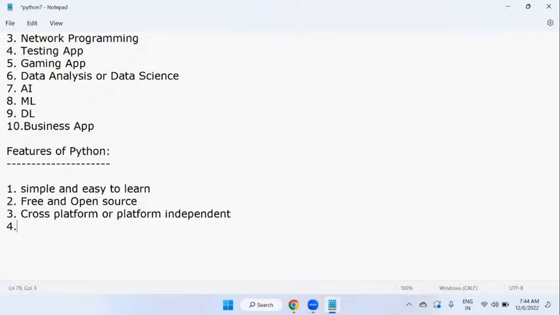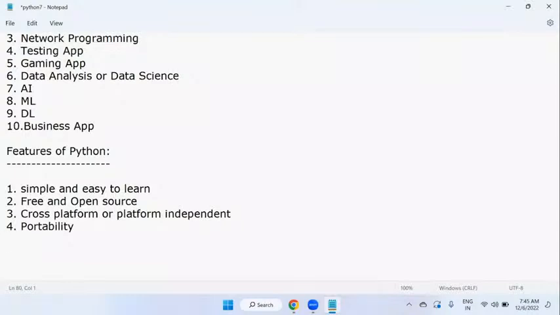So it's cross-platform. It is not fixed to only the Windows operating system. It can run on any platform easily. And moreover, Python programs are completely portable. That means portability in nature, portability. That means we can migrate from one platform to another platform easily.